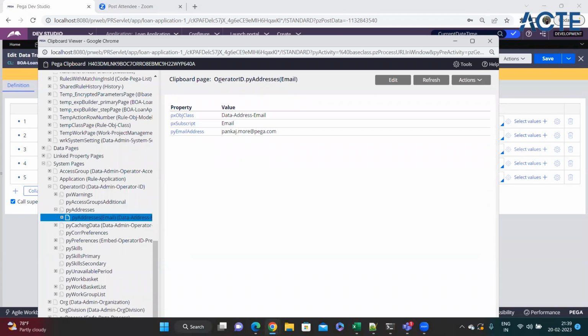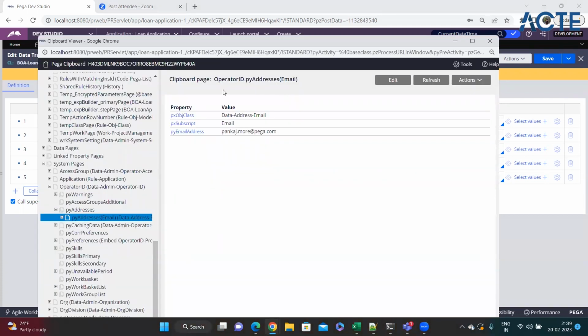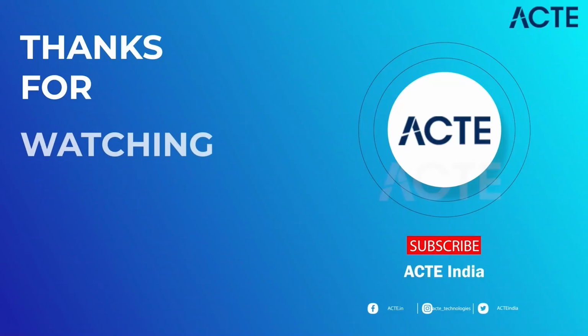Okay, so now just copy the entire thing. Don't just look at it and start typing it over here, because sometimes we make spelling mistakes, or we write it in uppercase or lowercase. Instead of doing that, the best way is to copy it and paste it wherever you want to use it. That is the reason I'm not typing it, I'm copy pasting it. This is the best way to do that. Otherwise, there is a 100% chance you might make some spelling mistakes.